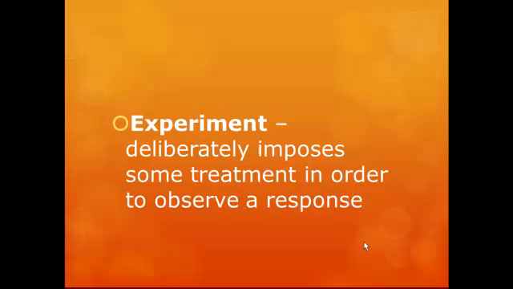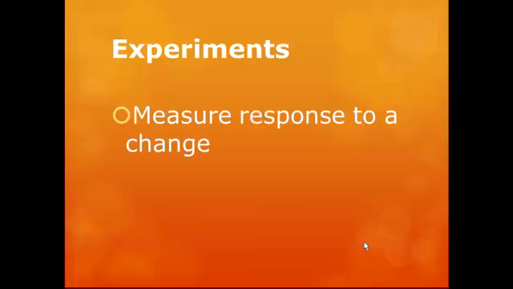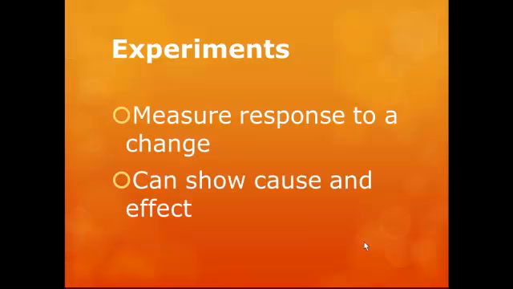The other main way that we collect or produce data is by doing an experiment. Now, something is an experiment once we are actively imposing some sort of treatment. Okay, we're going to actually ask people to do something, or we're going to actually put a certain amount of fertilizer on the trees, something that we're actually going to impose, and then we want to see what the response is. We usually are measuring our response to a change. Experiments allow us to show cause and effect.